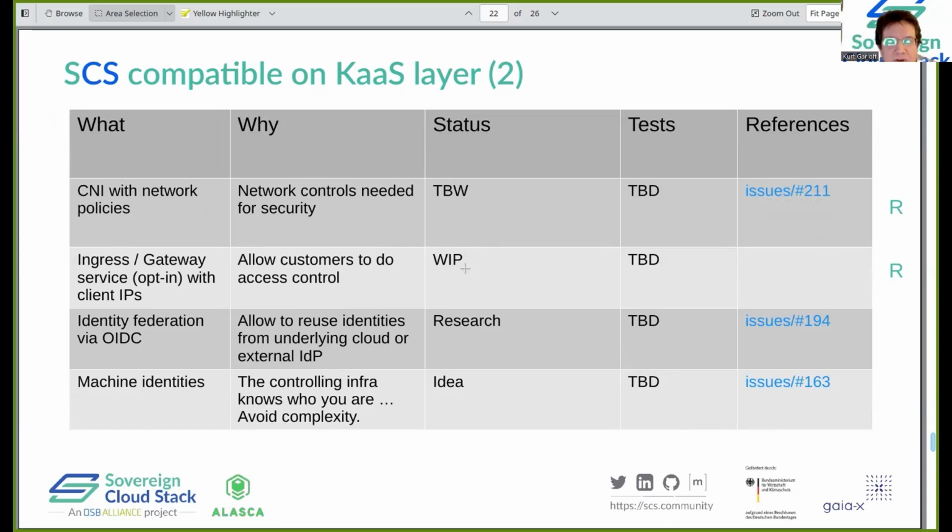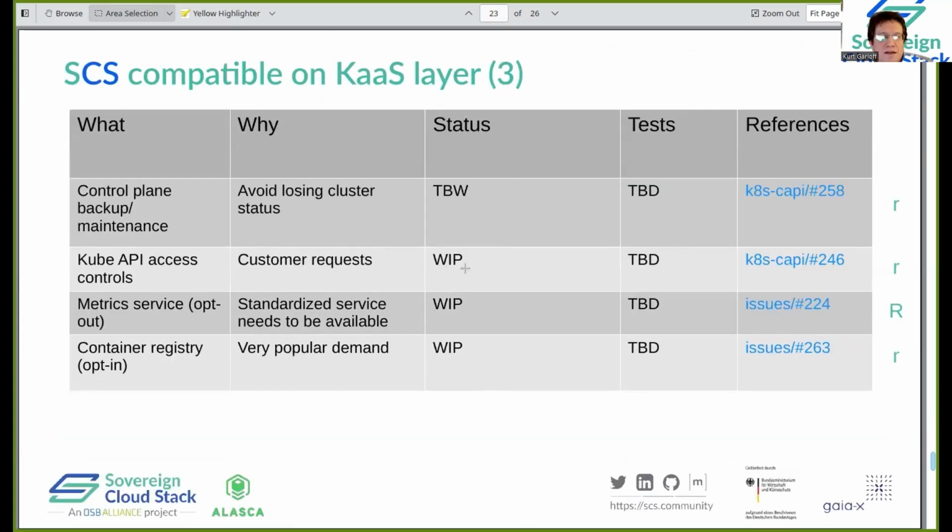having an ingress controller is a very common requirement for use of container stacks. That's starting to be more nicely standardized upstream with the Gateway API. So we are watching that and see that we can then define our standards on top of that, or maybe just reference it if it's sufficient, which of course would be the best situation. Identity federation at the container layer is something we're looking into standardizing.